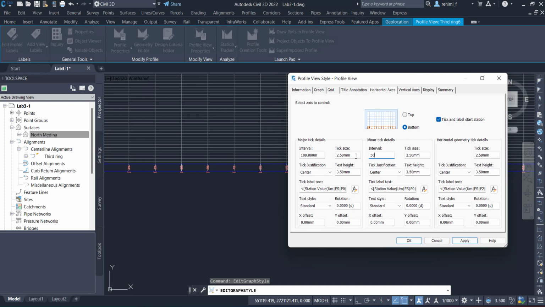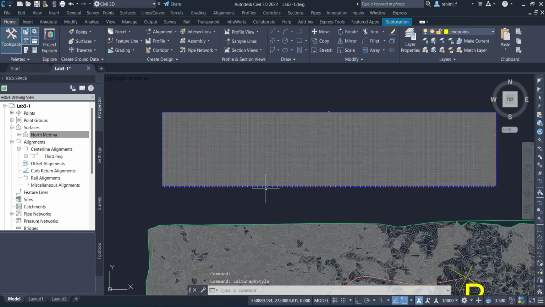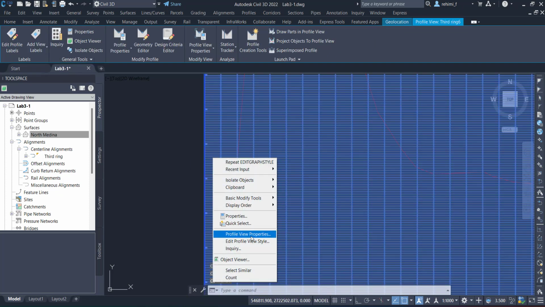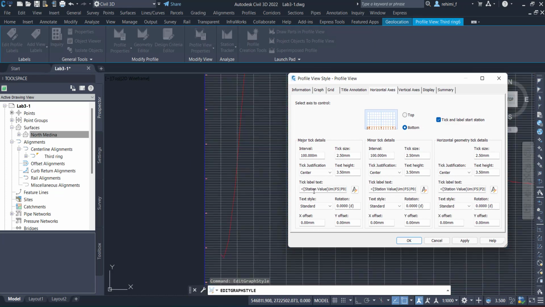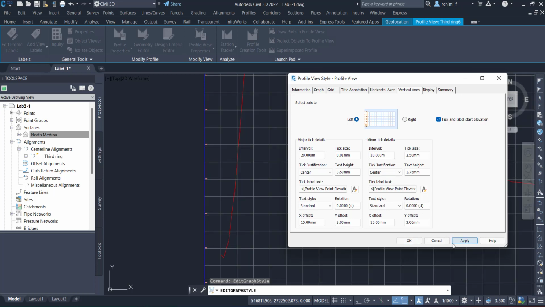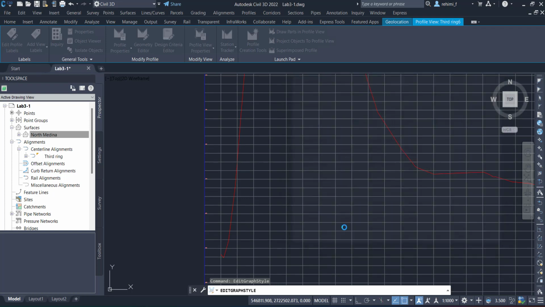Or let's keep it 100 for the moment, and later on we will adjust this. Okay, this is my alignment. Here also, I can reduce the grids for the vertical lines. We will go 20 meters. Here I put 10, for example. Okay, just to remove, or maybe 5 meters, every 5 meters.